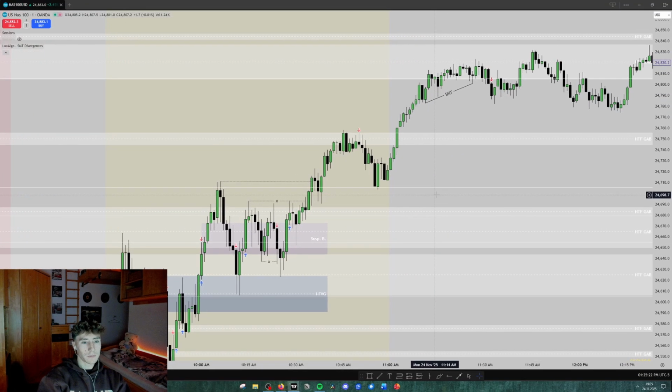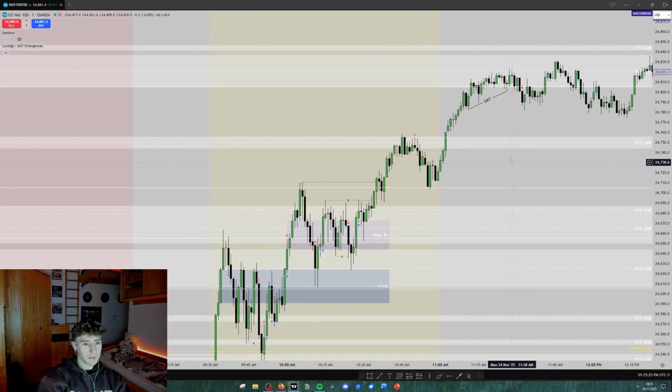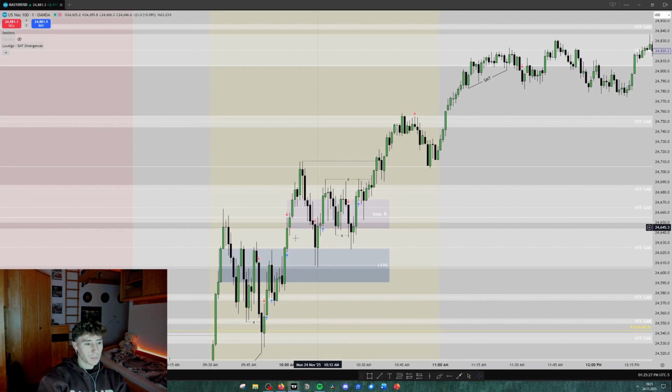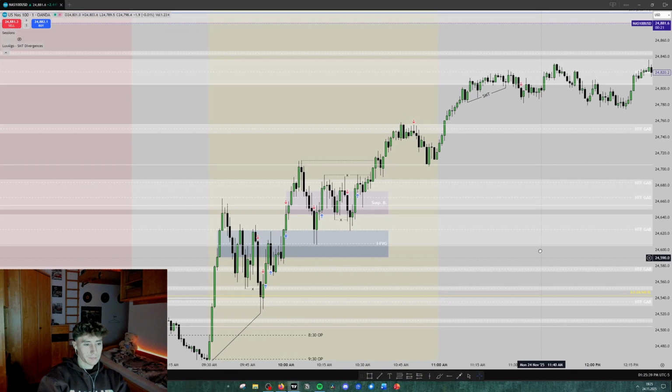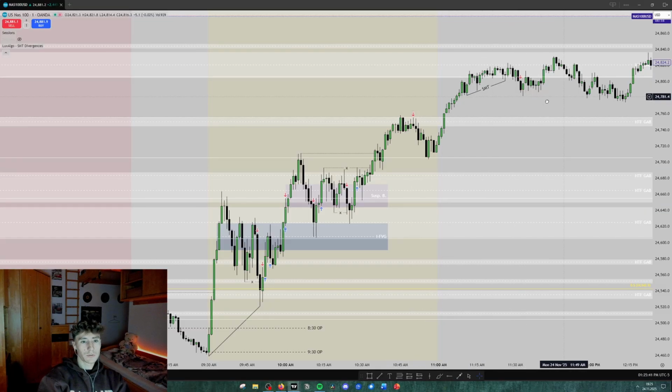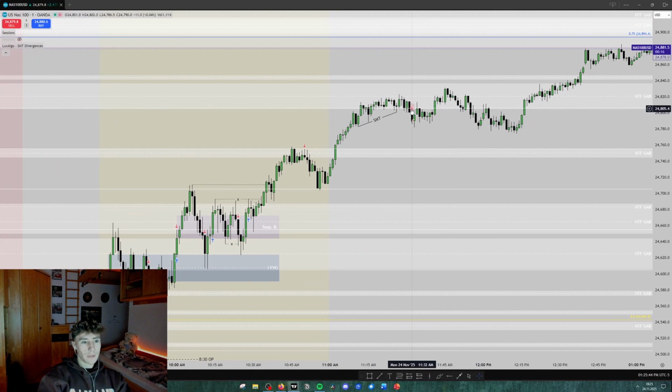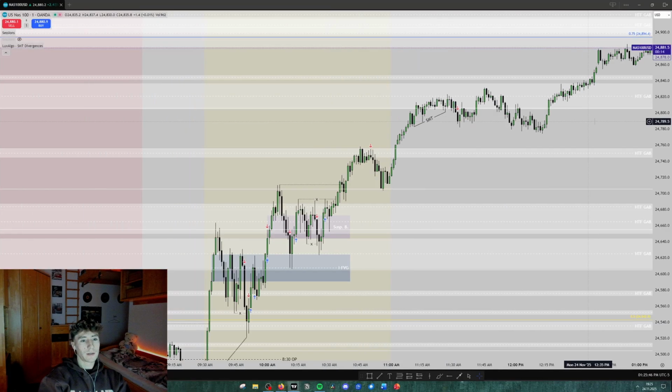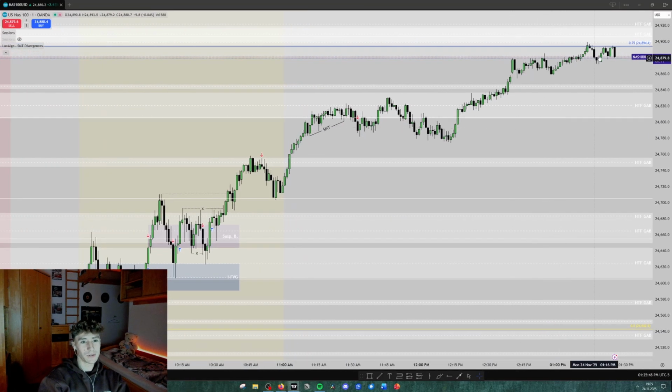So yeah, I don't know if it's the best approach, if I should just enter right here and then leave my stop all the way below the inversion fair value gap, even if it's a bit of a high risk. Still, I don't really know. I have to see, but I really like my partials right here. If I would trade more partials, it's just way easier to hold for runners. But with only 2 partials, it's just way more risky, especially with taking losses before.